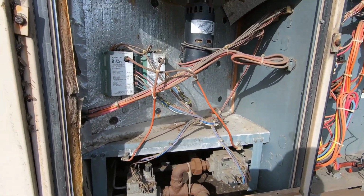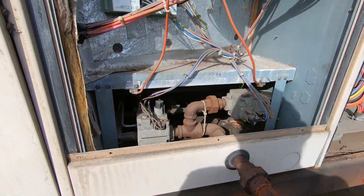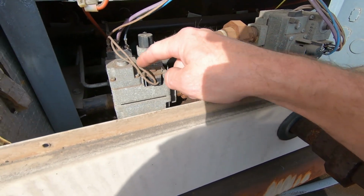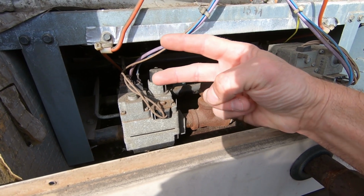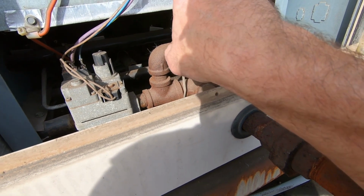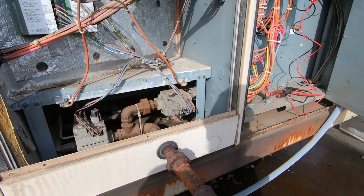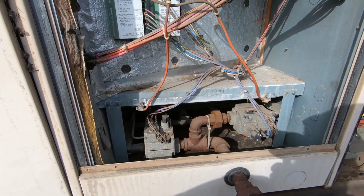So just to clear things up, I know it was a little confusing. We are working on the top section. As you can see, our one gas line feeds in, and then it splits off to two different gas valves. Our bottom set of burners we're igniting, that's W2. Our top set, it did light briefly, but then went out. That's first stage. So let me go ahead and pull all this crap out. We'll clean everything up. We'll replace what was written up and see if that cures it. If not, yeah, it could be a gas valve.